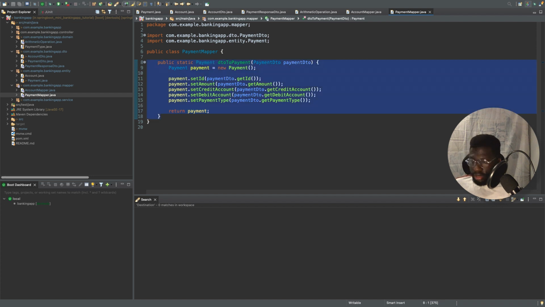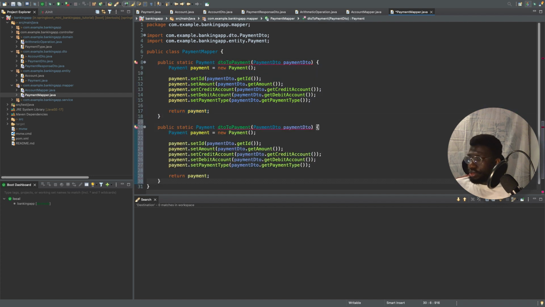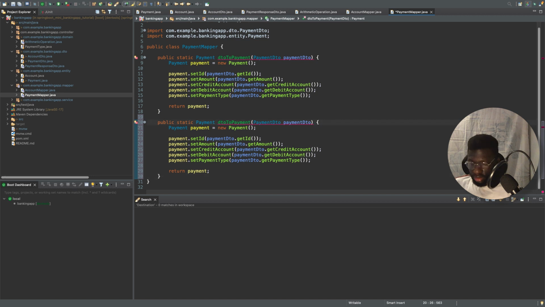And do the same thing for mapping it the other way around. Payment to DTO.